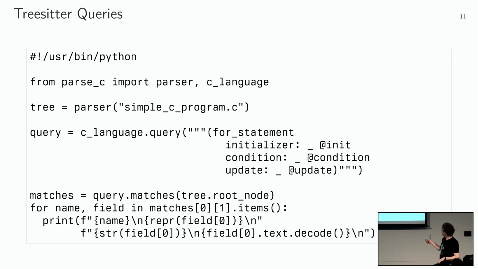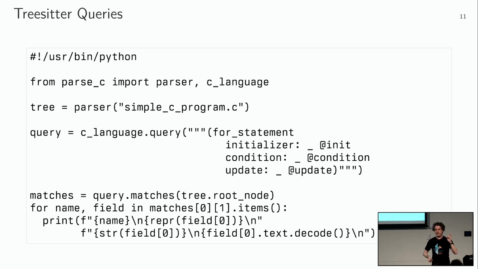And now we're going to do, you see the brackets? So we've got a very simple S expression there. We're doing a search inside that enormous big concrete syntax tree, and we're just looking for the for statement. The for statement, that name comes from the particular grammar that was written for C, so that's a keyword in the grammar. Initializer, condition, and update.